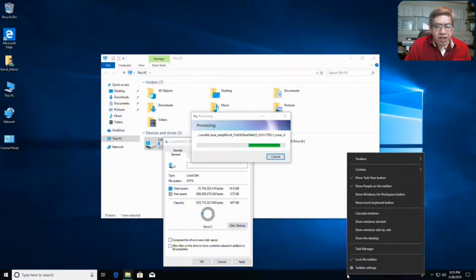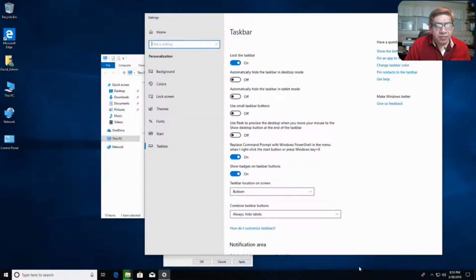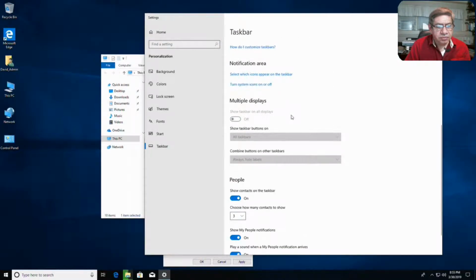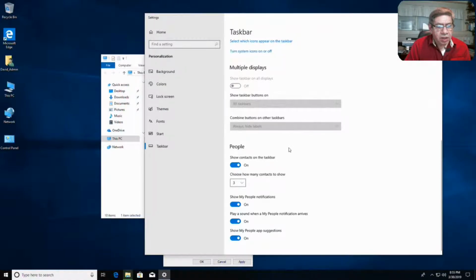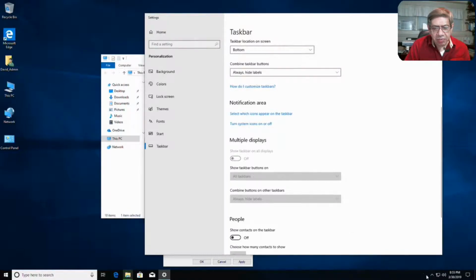So we right-click on the taskbar, go into Taskbar Settings, and we can first start by unlocking the taskbar. This one here, the people, doesn't bother me too much, but it does make it crowded. So I will turn off the people option. The little people icon that was down here a moment ago has now disappeared.